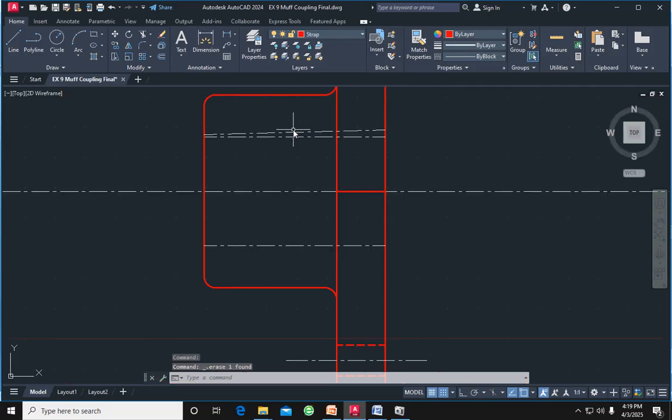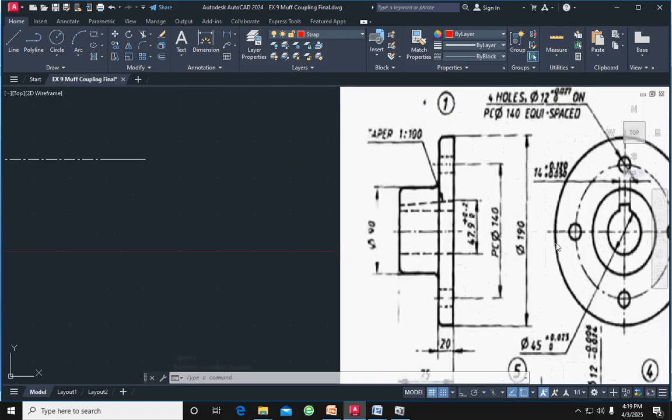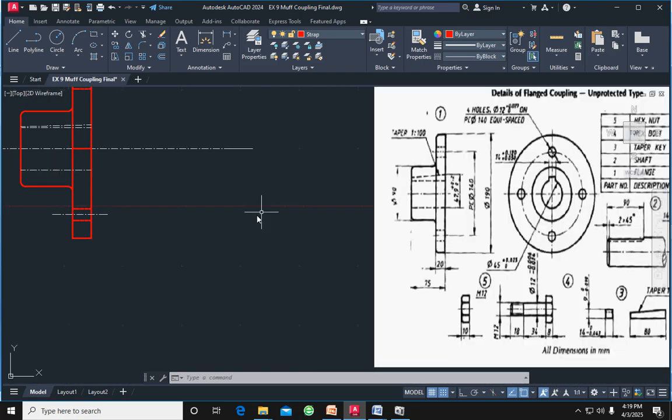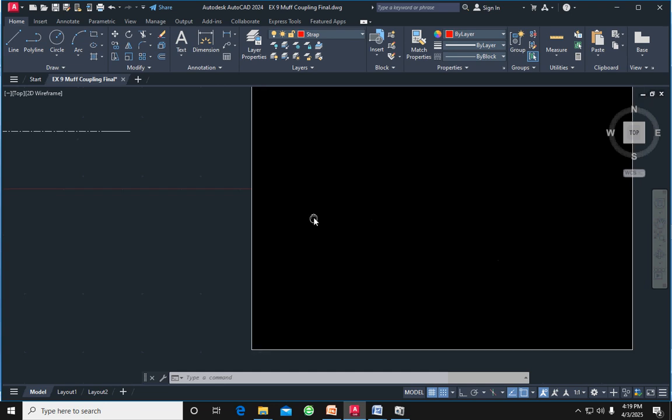The 47.9 mm distance line is completed. Almost we have completed the flange. Now we have almost completed the flange dimensions. Next we have to draw the shaft.